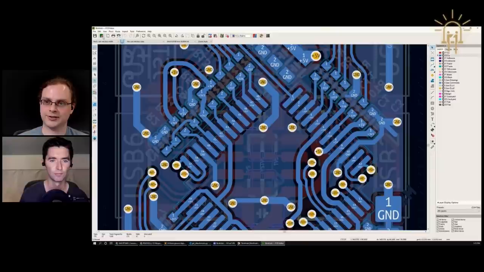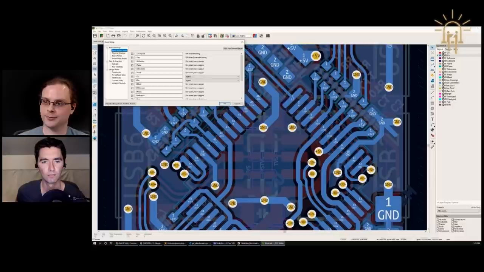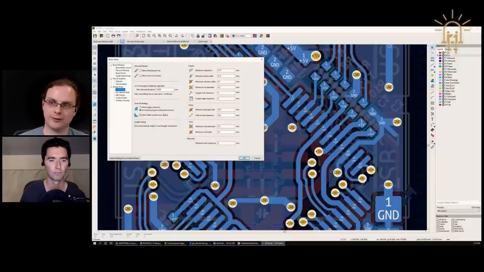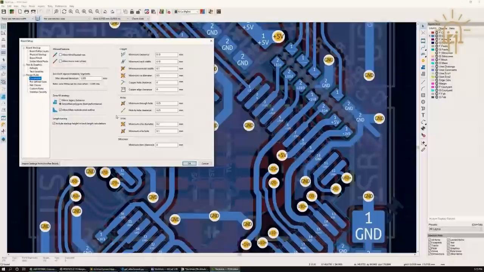Yeah. Can you show a little bit of what the DRC looks like? Because it is more kind of scripty now, right? There's two options. When I open up the board setup here, there's two places where you can set the design rules. Part of it is this page called constraints. This is fairly similar to what was in previous versions of KiCad. There's some new stuff here, but overall, this page lets you set constraints that apply to the whole board. So if you get word from your manufacturer that you need a minimum clearance of 0.15 millimeters everywhere on this board, you can put that in there. And then no matter what else you do, this will always be the absolute minimum clearance.